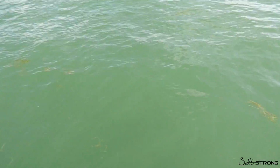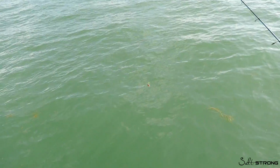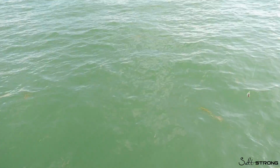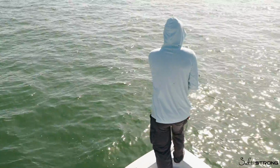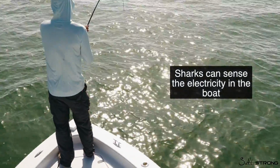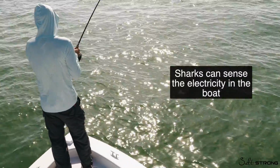I've seen the tiger sharks eat the turtles. I've seen the hammerheads chase the stingrays. I've seen them chew on the dead whales. But I will tell you that sharks are definitely into electricity in the boat, especially the tiger shark.